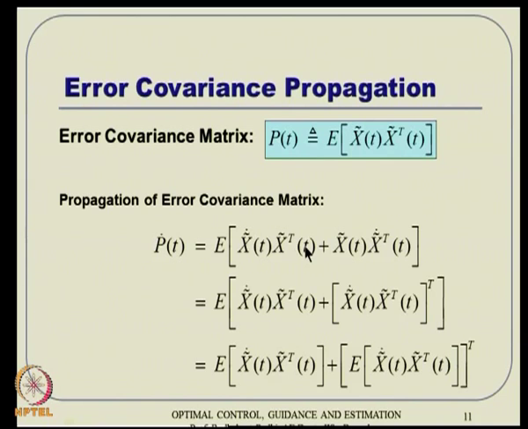So, the derivative can go inside the expected value operator, and you have two variables like this. It operates that way, and remember these are vector matrix things, so make sure that the order is maintained. This part I will keep as it is. But what about this? What if I alter these two, then the whole transpose, and I take expected value inside? It turns out that it is nothing but expected value of this plus expected value of the same thing whole transpose. So, if I get expected value of this, I do not have to recompute it, because this is nothing but the same thing with a transpose.